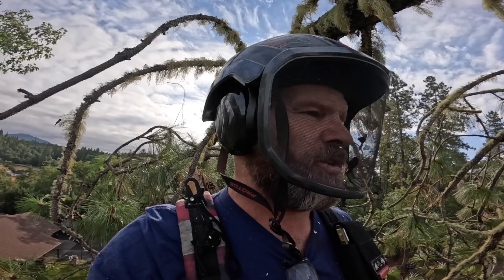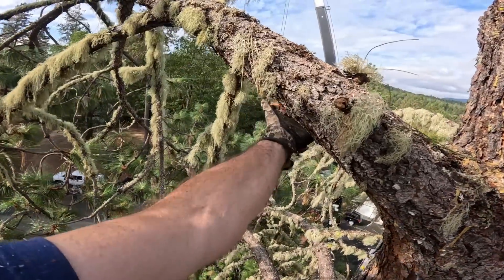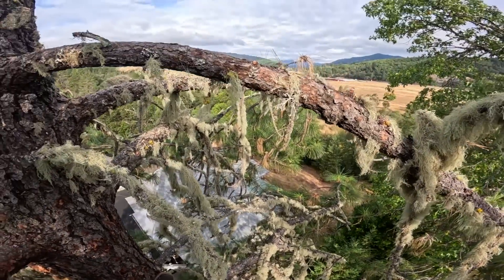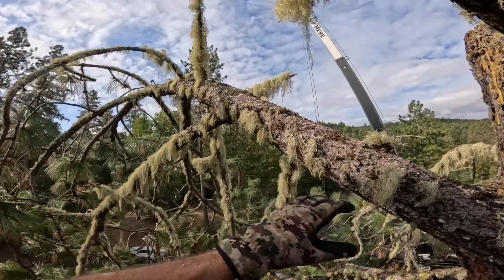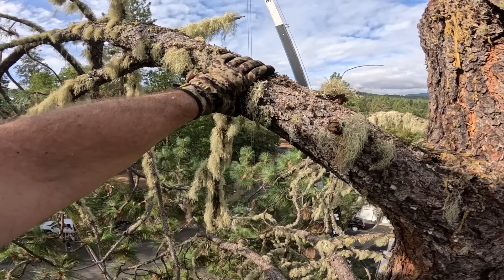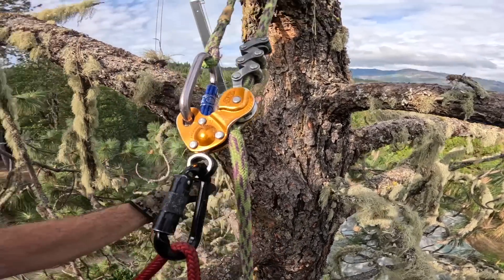I want to show you how you can try to get better balance on a pick like this. Phototropically speaking, the tree has gained weight toward the light — these big limbs are huge and husky on this side. On the other side we don't have much weight because the sun hasn't been setting there. So what we can do is hook the limbs on the heavy side — this limb and maybe that big fatty there.